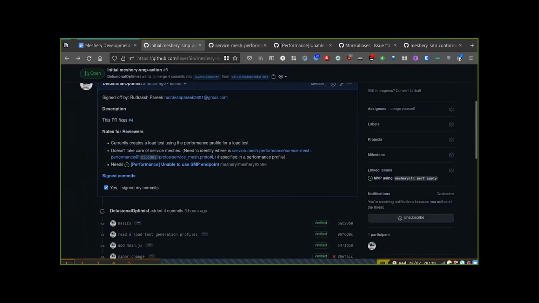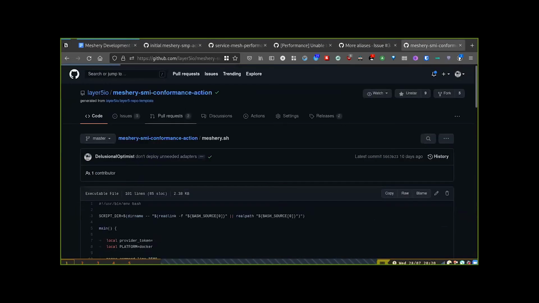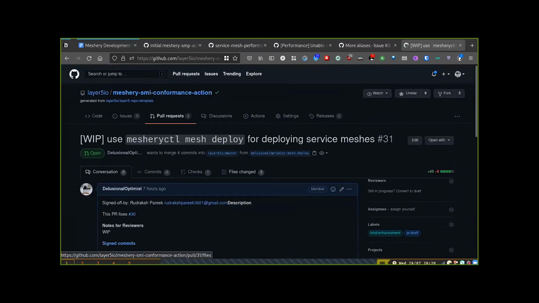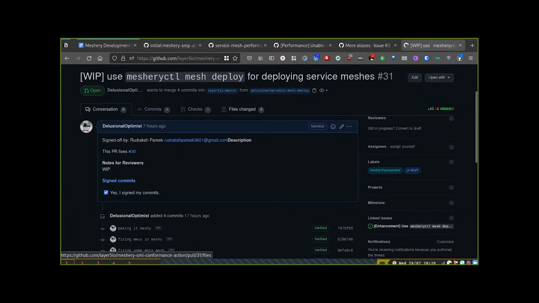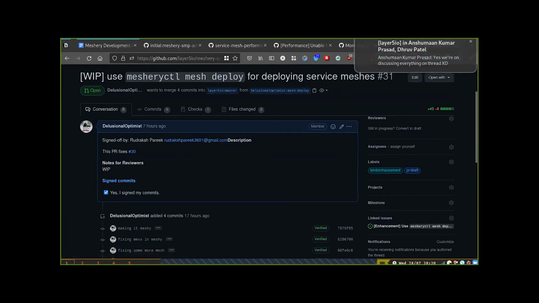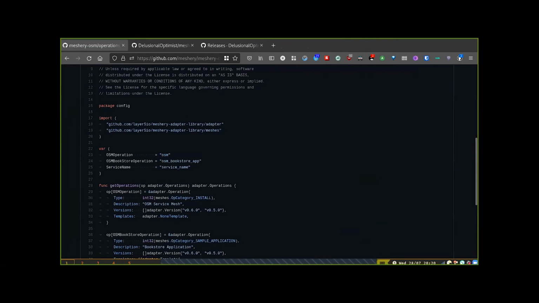Cool. So I guess this would be what will get the SMP action running. I recently also added the deploy command for Meshery CTL, I mean the mesh deploy command, in the SMI conformance action. So no need to do that Meshery stuff. Just one thing to figure out here is what adapters currently are compatible with SMP protos. So create a checklist for that, and probably we'll need to do some changes on the adapter side, like this one understands the operation name to be OSM, and the mesh deploy command sends open service mesh, like compatible with SMP protos, and that's why we can't deploy OSM using this. And the same for other service meshes which use abbreviations.